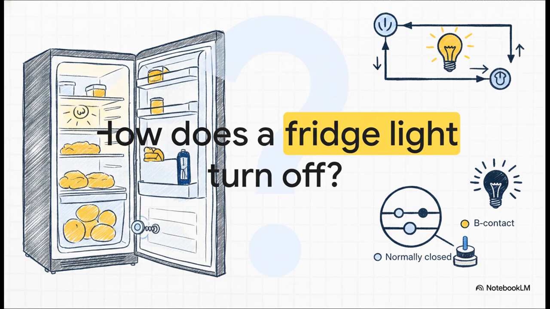To kick things off, let me ask you a super relatable question. You know when you get up in the middle of the night for a glass of water, you open the fridge, and boom, that bright light turns on? But here is the real mystery. How exactly does that light turn off when you close the door? I mean, it's something we literally see every day, right? But it actually hides a fundamental secret of electrical engineering. When that door closes, it presses a tiny little switch inside. Keep that mystery in the back of your mind because we're going to solve it very soon.